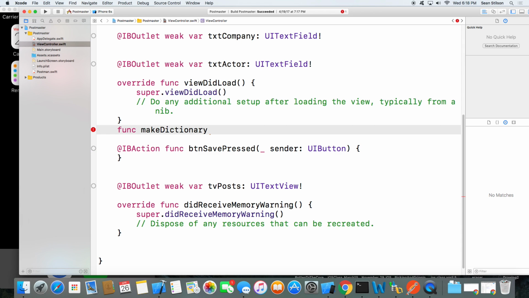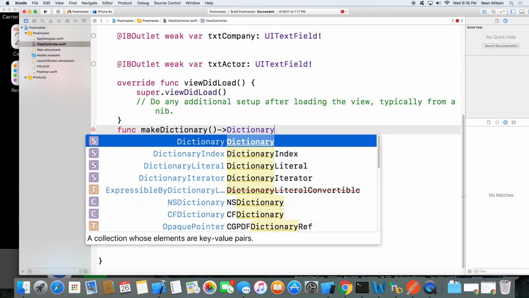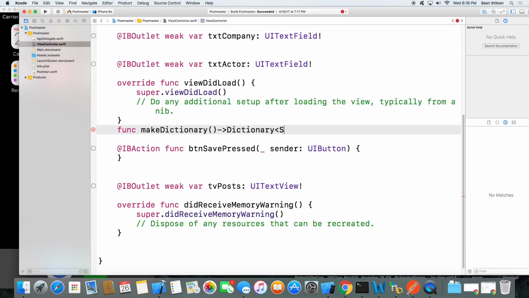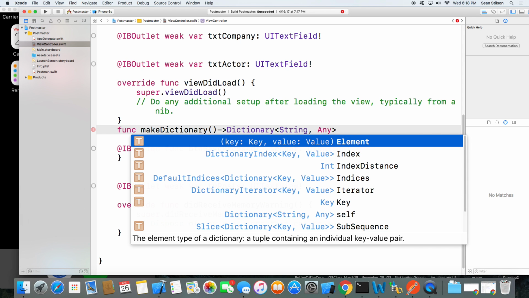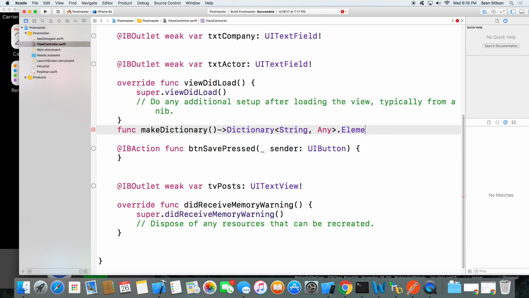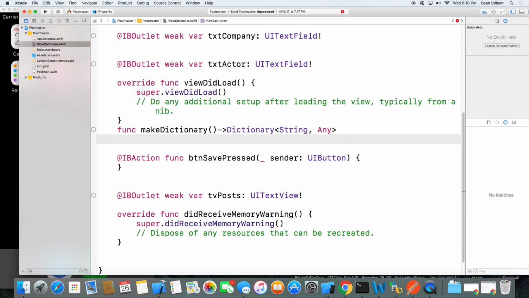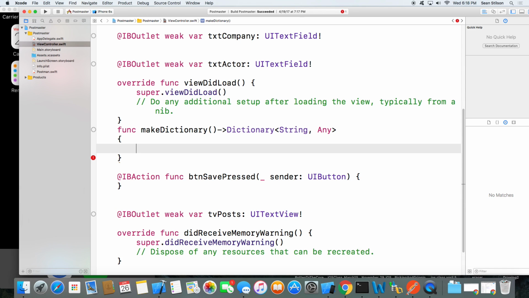I'm going to call it make dictionary, and this is going to return a dictionary of type keyed with a string and Any, like that. No, not Any.Element. I hate when they do that. All right, like that. It is now. All right.